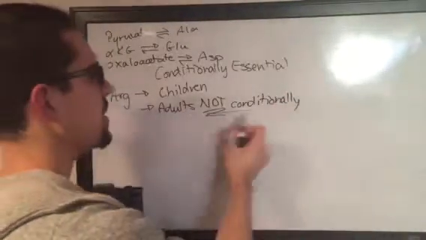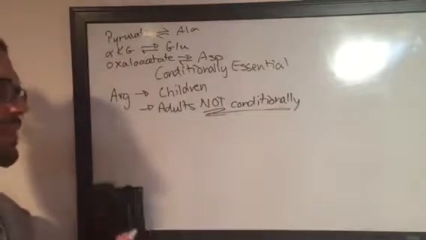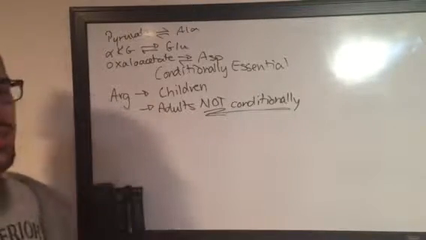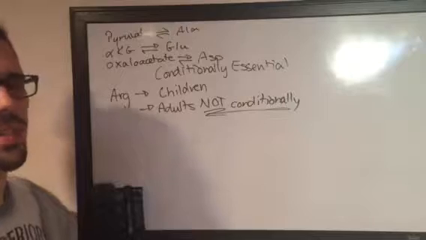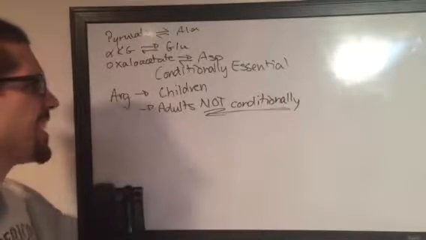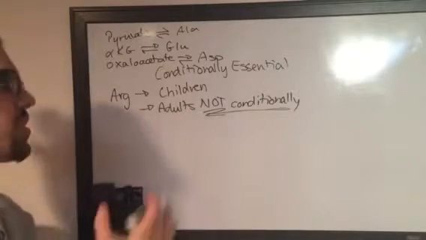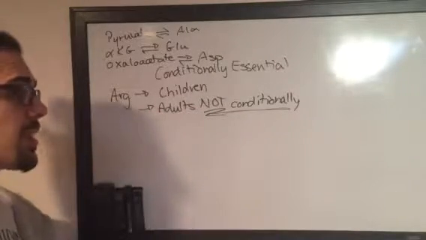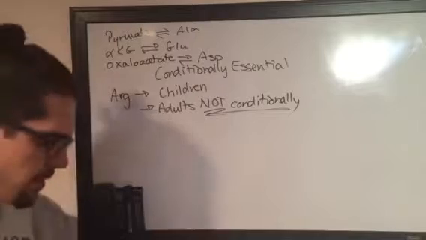I don't know how much I agree with this not conditionally essential thing. Arginine is used to make nitric oxide. Nitric oxide is present in pretty much every epithelial cell in our body. It's causing a lot of vasodilation. I feel like this should still be essential, but Van Fleet has said that it is not conditionally essential, so we are not going to have it on there.